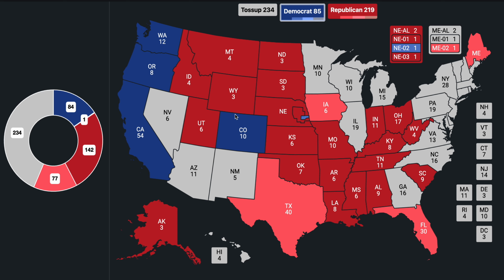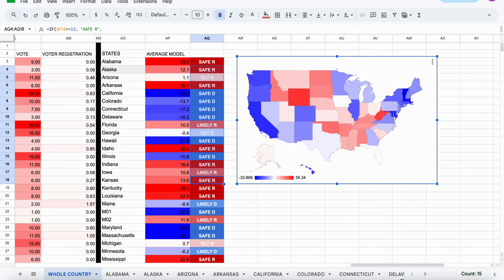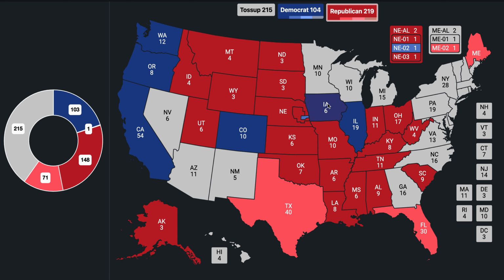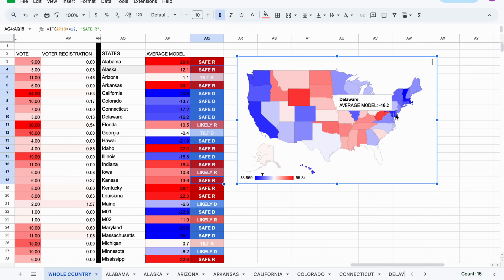Hispanics have kind of stalled the trend in the state of Colorado to the left. However, with college whites, you do have the state trending left, but Hispanics move it right, so it's kind of stagnant. We see Illinois at 16 points for the Democrat. Again, not required to have it under 10 or close to 10 in order to win the Electoral College, as well as Maryland, Massachusetts, and Vermont.